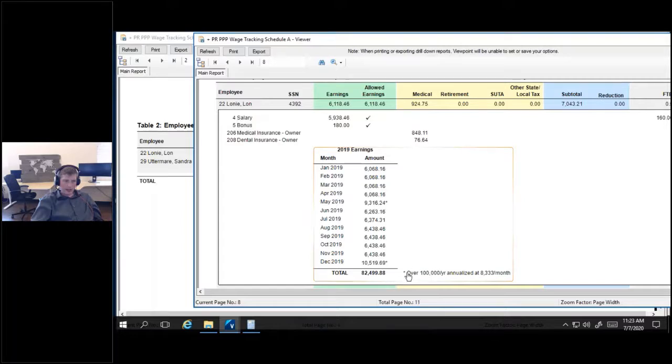And we've put an asterisk by any month where its annualized wages is more than $100,000. So in this case, the $8,333 a month. So there was a bonus in May, or a bonus and bonus in December, or possibly there was overtime in any single month over that period. Now, when we were understanding this report, we ran into a bit of an issue.